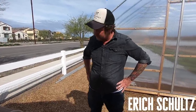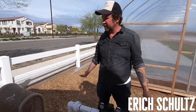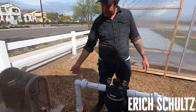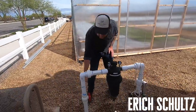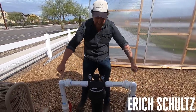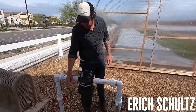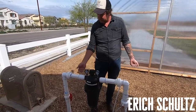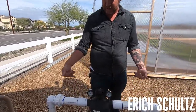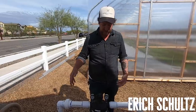So we're talking about our fertigation system. We've got our main water line coming in — we're on city water here, which isn't necessarily ideal, but it's what we have to work with. A two-inch pipe comes off that main line up in a riser. We have a ball valve for shutoff if we need to do any maintenance. We've got two quick connect couplers to remove our pump and fertigation system. This is a sediment filter that catches any particulates. We put two gauges on — one pre-filter, one post-filter — so if we start to see a difference between those two pressures, we know the filter is getting clogged and we should clean it.